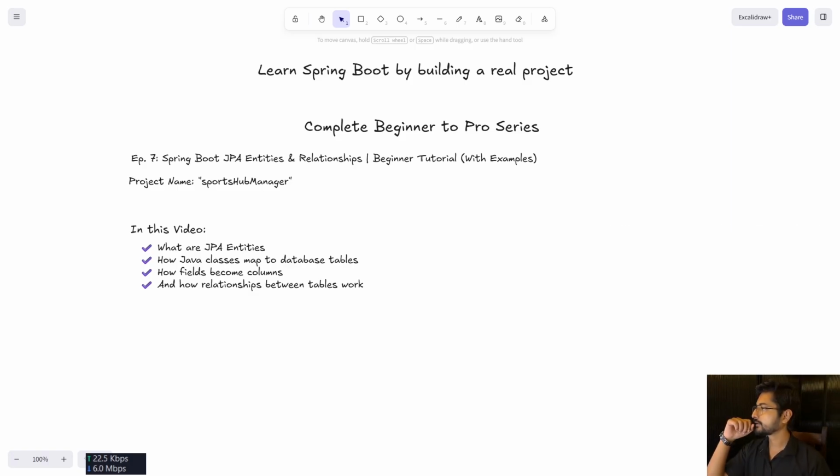So here the first question that we have to answer is, what are entities? Let's start with the most important concept: an entity is a Java class that is mapped to a database table. What that means is that we create an object of that class, it can store data, and that data can be stored inside the database using that object of the entity class. So instead of writing SQL manually, we will just work with the Java objects of the entity classes, and JPA will automatically convert them into database records. Now let's get started with the coding part.